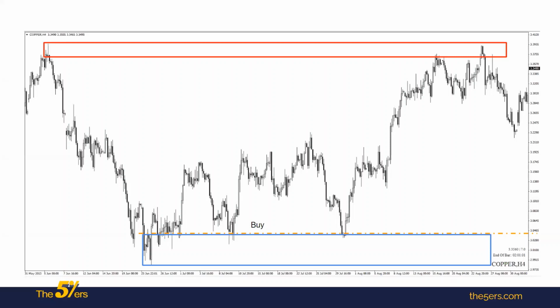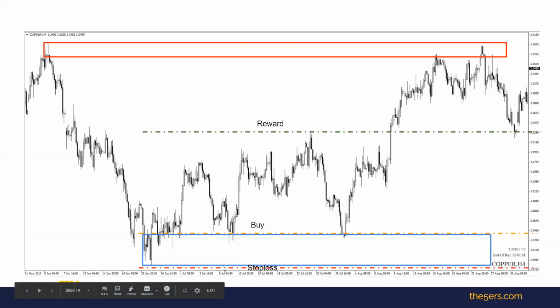Again, this is for education's sake, so you get the whole story. Next, we're going to do it on live charts, and then you can see for yourself through the week how it's going to happen. Okay, so we place our buy order at the decision level, and we're waiting for the first time ever for price to come back. We will not take the second time price comes back, only the first. Our stop loss will be just below.